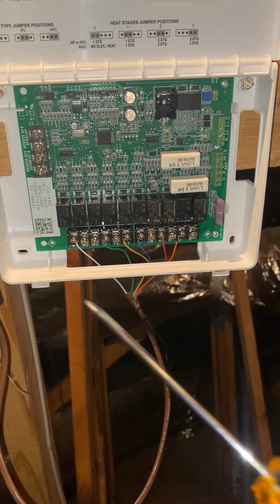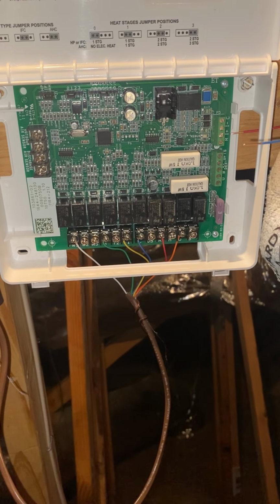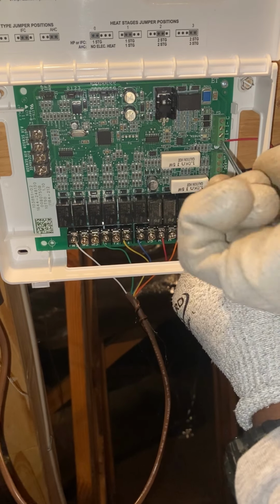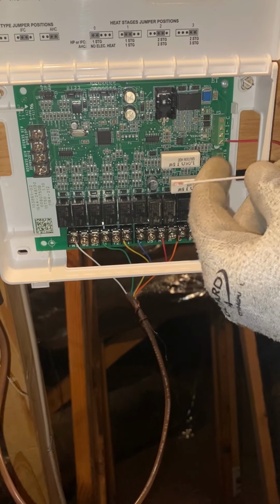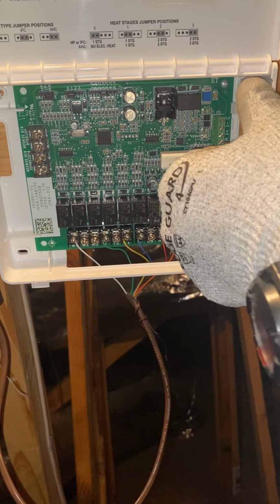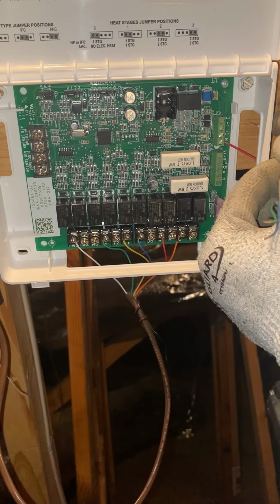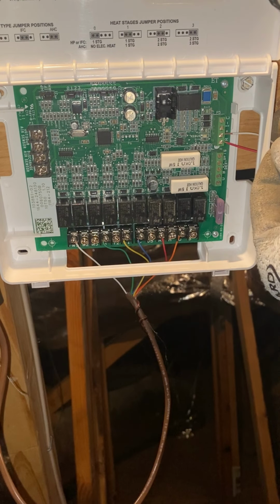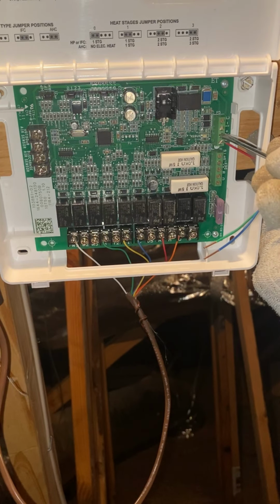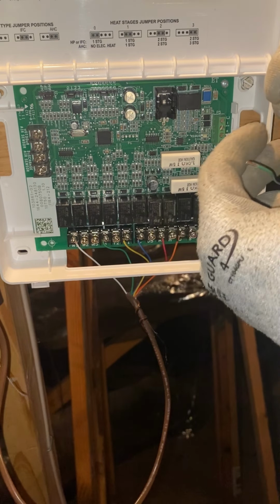All right. So you're gonna need a low voltage screwdriver for this, one of these guys. All right, let's go ahead and connect the red wire in the R terminal. And then white is gonna go in the plus, if we can get it over there. And I'm gonna go ahead and hook this blue wire into the minus.